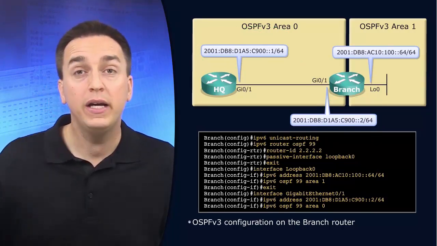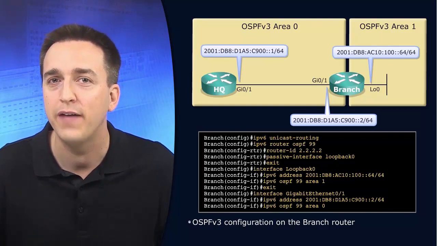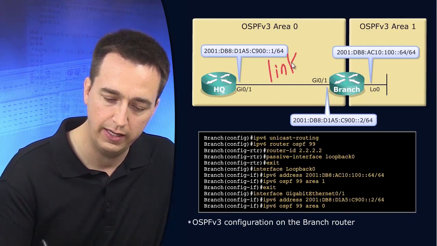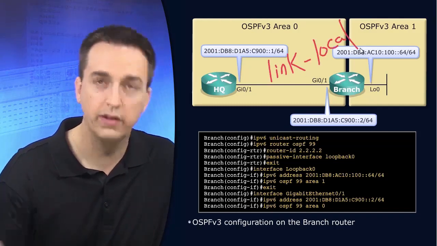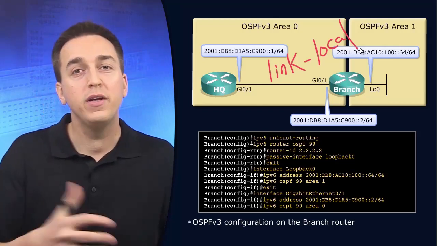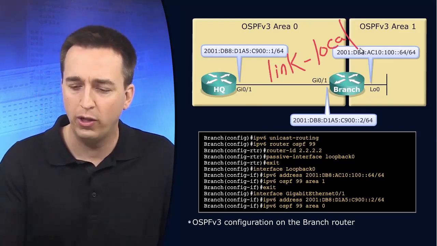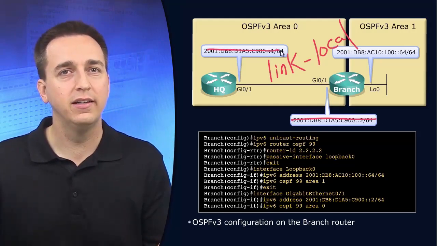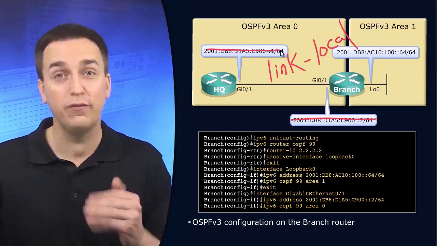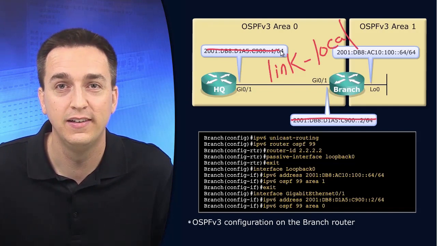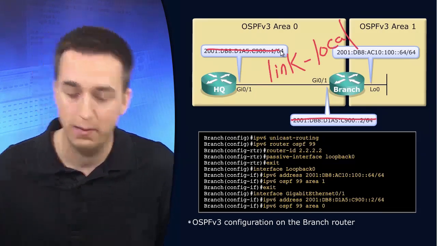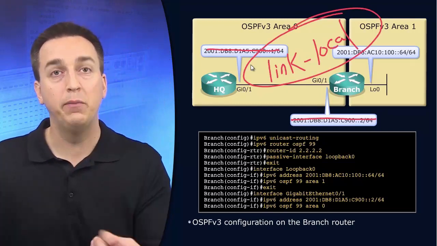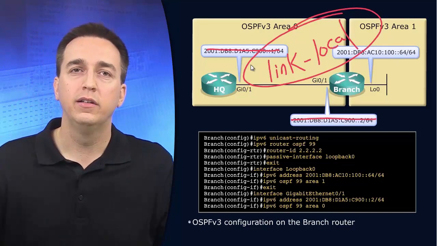Now, why is that? Because we form neighbor adjacencies with what type of address? Do you remember what the type of address is? Link local. Link local addresses. So if we're forming neighbor adjacencies with link local addresses, the global addresses don't matter when it comes to forming a neighbor adjacency. We could be in completely different global unicast subnets and still form a neighbor adjacency because based on link local addressing, we are in the exact same link local network.